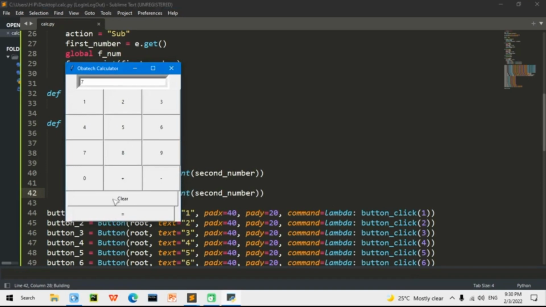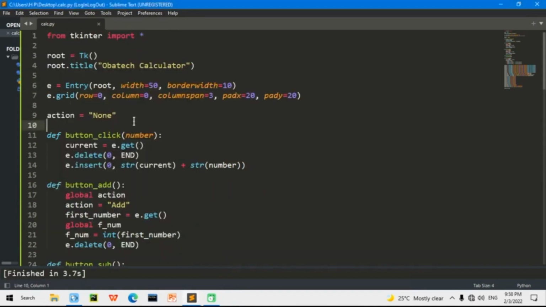We'll do 7 plus 5. It's going to be the same, and equals is going to be the same.